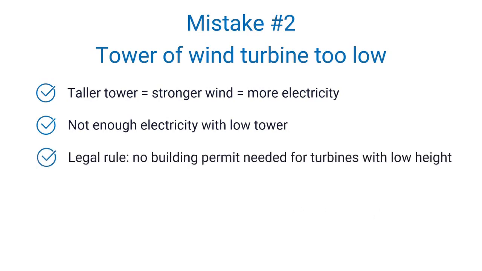And well, in many countries there are certain rules due to the Building Act regarding tower height of small wind turbines. For instance, in Germany there are several federal states where you may install a small wind turbine without a building permit if the overall height is below 10 meters. And I think in Sweden and Holland, for instance, there are similar rules. Might not be 10 meters, but 15 meters or 20 meters.